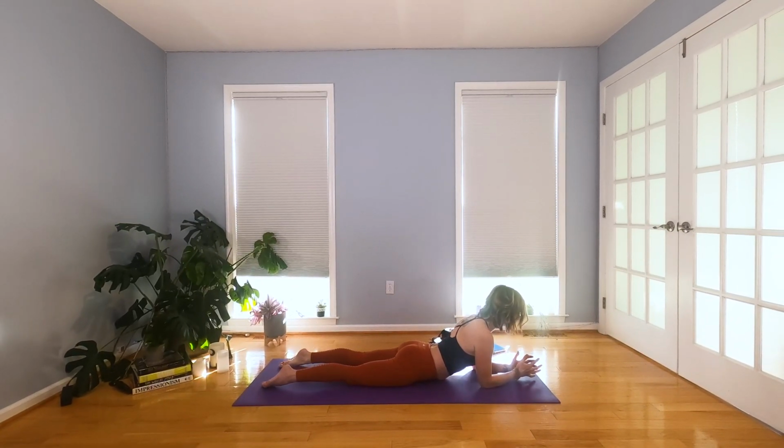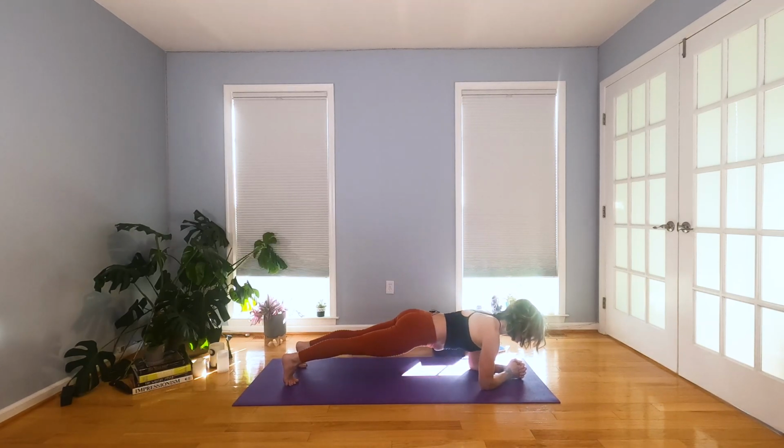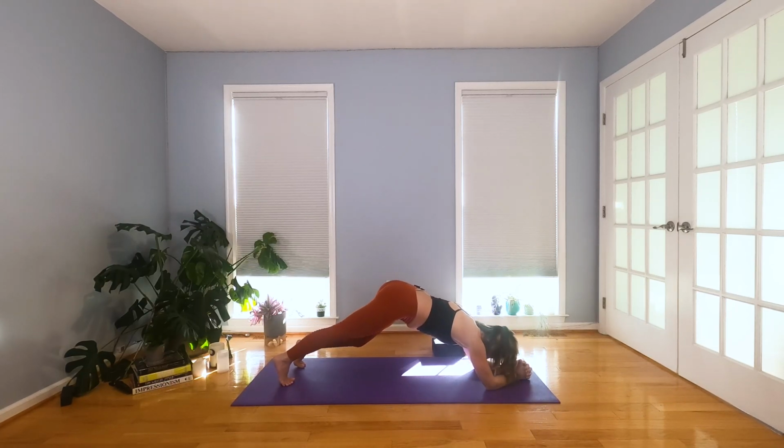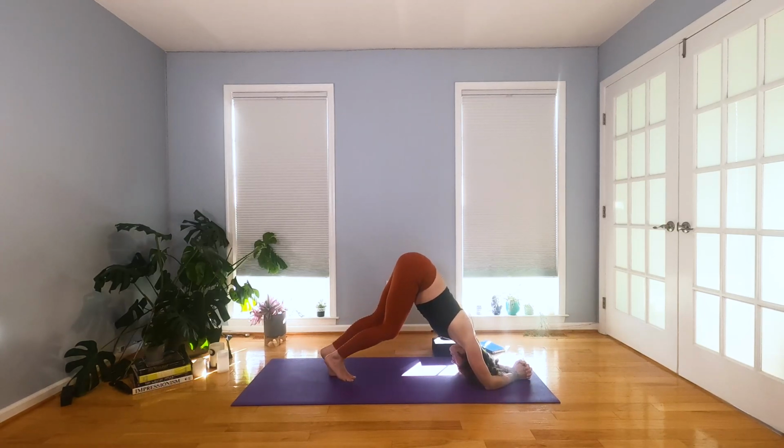Coming through Sphinx, this time interlace your fingers. Tuck your toes and lift your hips. So we landed back in this forearm plank. When you exhale, walk your feet in. We're gonna take a little breather from that stretch and come into a dolphin pose.